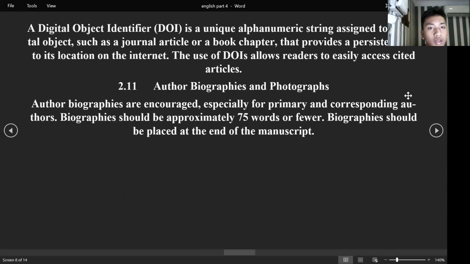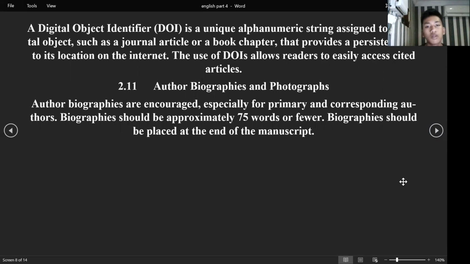A digital object identifier or DOI is a unique alphanumeric string assigned to a digital object, such as a journal article or a book chapter, that provides a persistent link to its location on the internet. The use of DOI allows readers to easily access cited articles.